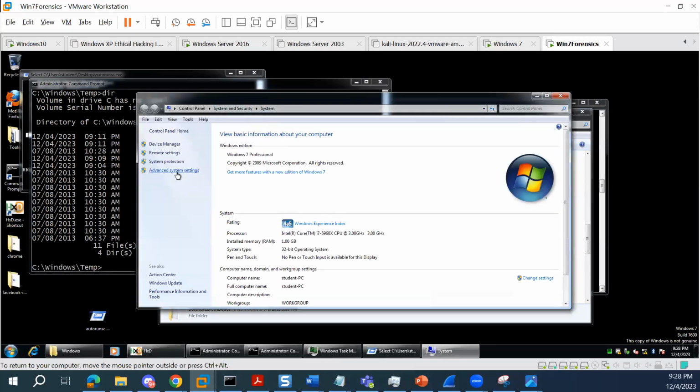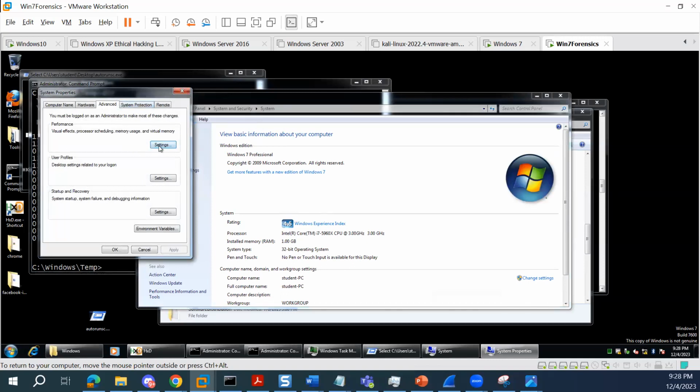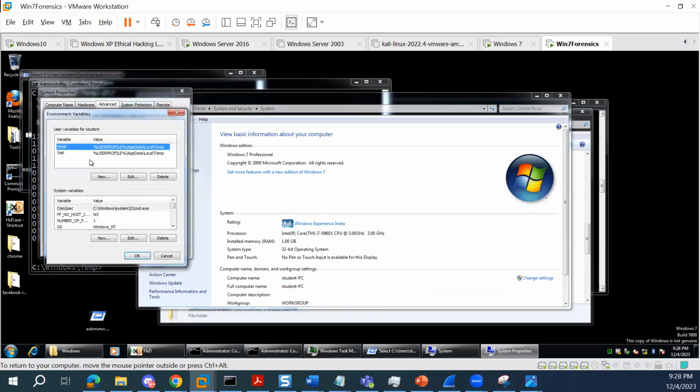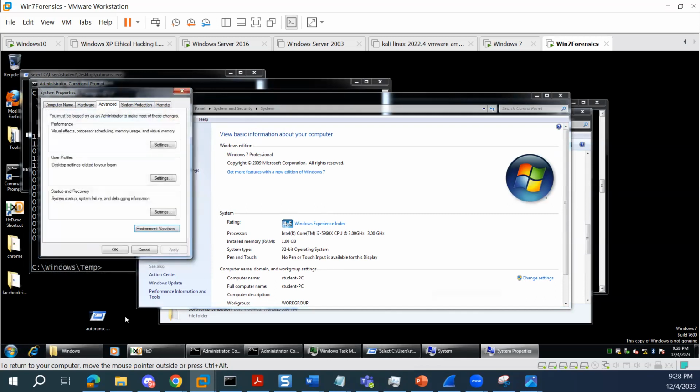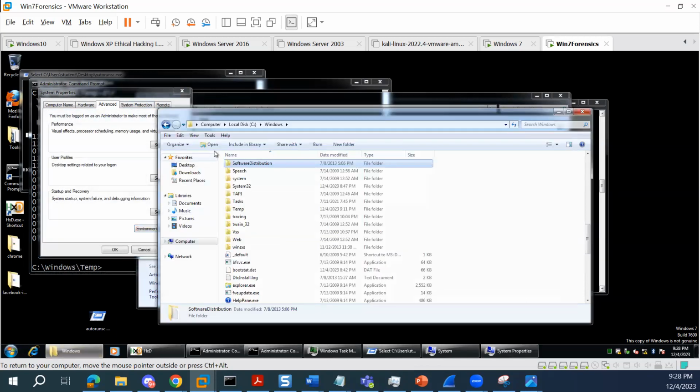You go to here. Okay. So it looks like these are the temp folders in AppData Local. So we can try to look there. I mean, that's a good idea.